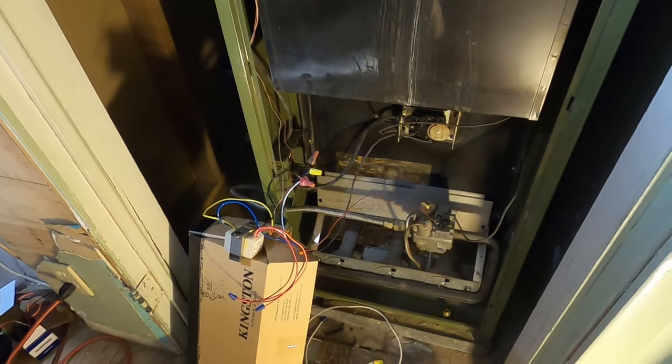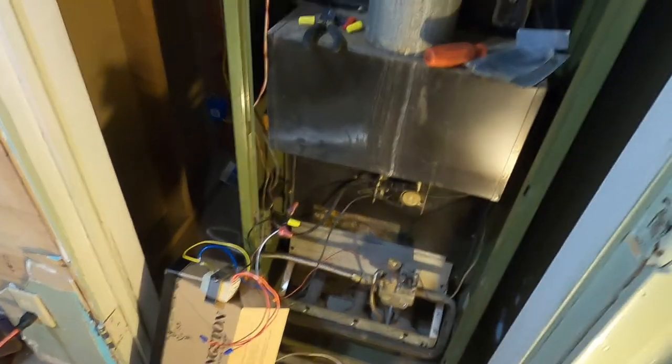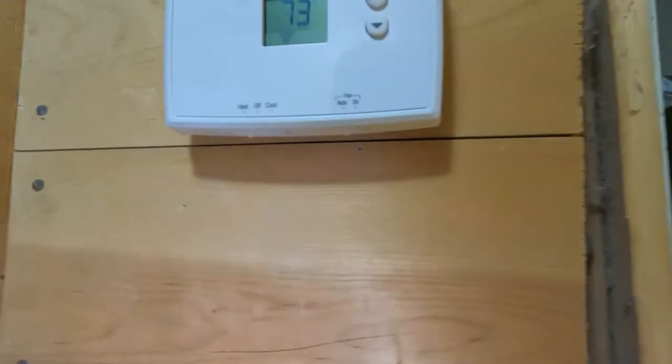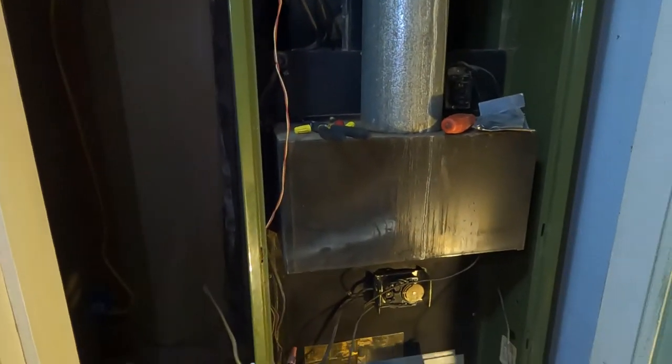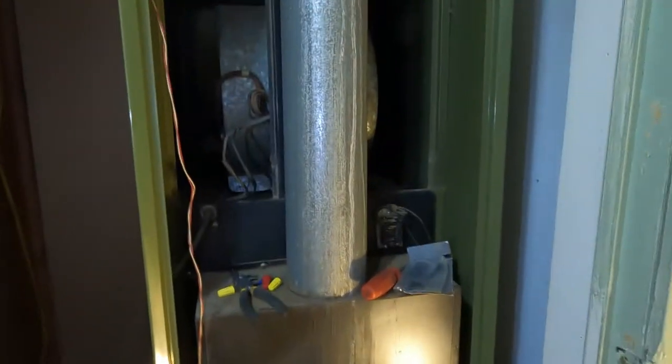We'll test it. So I'm gonna go shut everything off. Let's shut these off too. Nope. Yeah, shut that off. Yay, it works. Yeah. Shut that off. I'm going to go shut the breaker off. Breaker off, and then I'm going to make that plate.